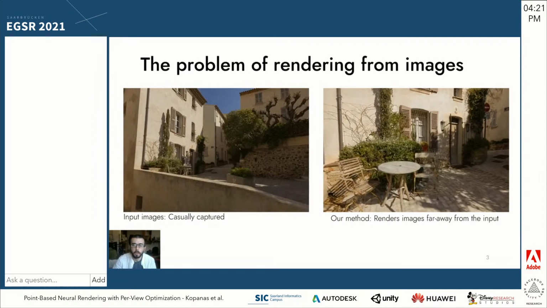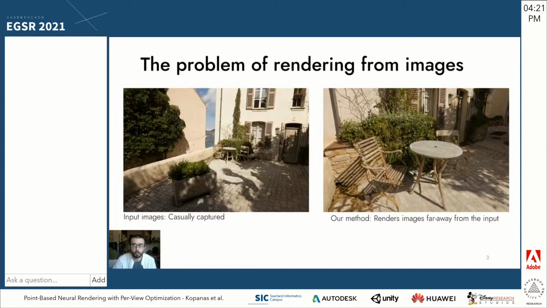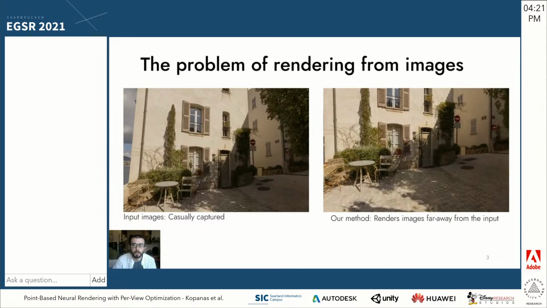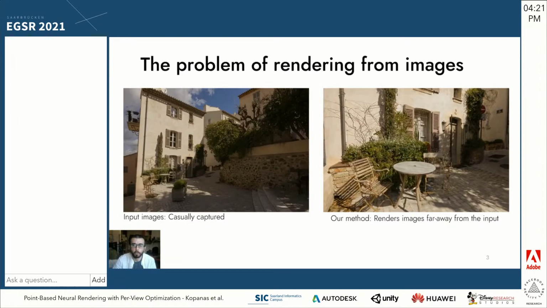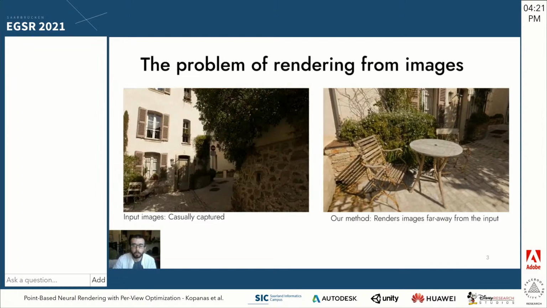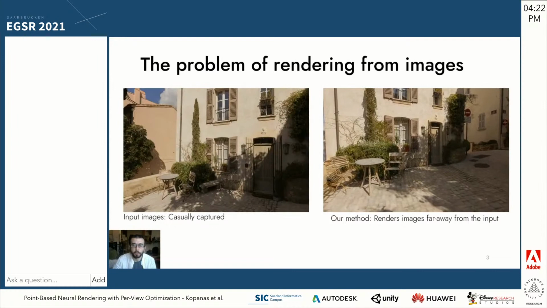The easiest way to capture content is from a set of images that were captured in a casual and unconstrained way, similar to the figure on the left. Rendering using only this input has been a long-standing problem in computer graphics, and numerous solutions have been proposed. This is an extremely ill-posed problem, since our input images cannot constrain the problem enough for an exact solution. On the right, you can see the state-of-the-art results produced by our method, which runs at interactive frame rates.